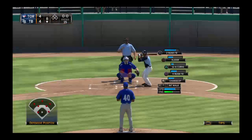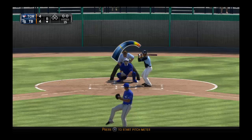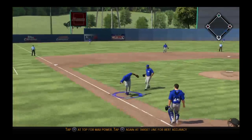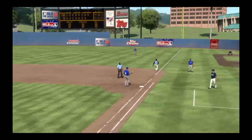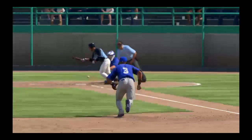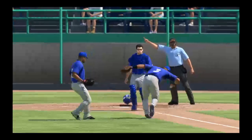Side is retired. Alexi Casilla is up off the bench as he will pinch hit here in the bottom of the 8th in a tie ball game. And now he'll try to bunt for a base hit here as he gets this one down. Bends down and he barehands it. Throw to first will be in time to get the speedy Casilla as he's retired on the bunt attempt. Now batting, the designated hitter, Juan Francisco.